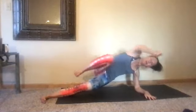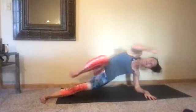Arm over your ear, lift up, exhale, elbow to knee. Elbow, your bottom leg is really pressing hard. 3. Everything looks good. 4. That's terrific.